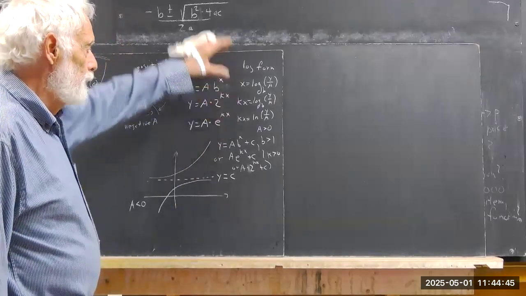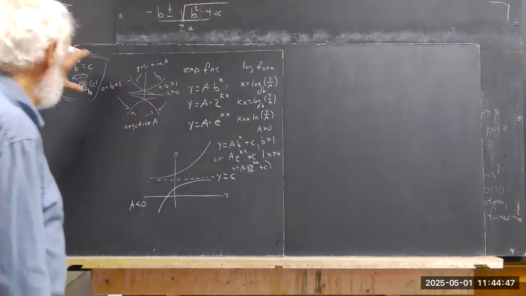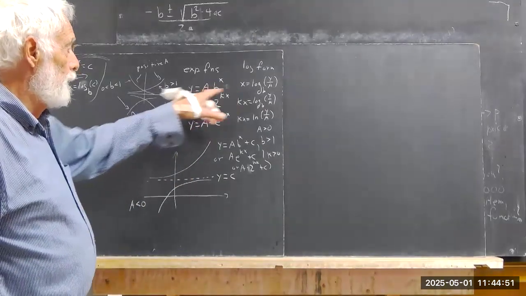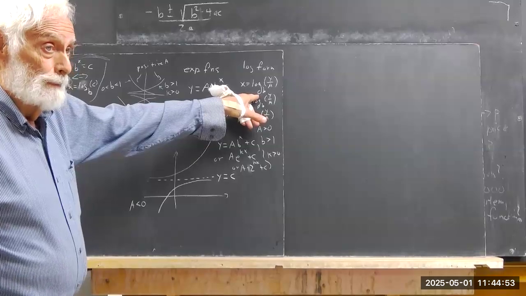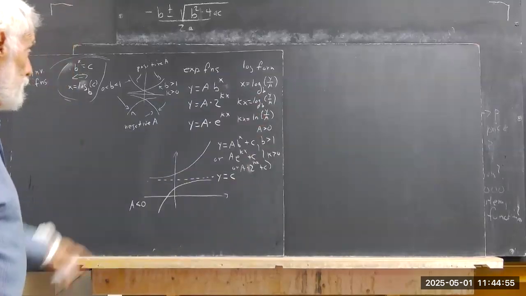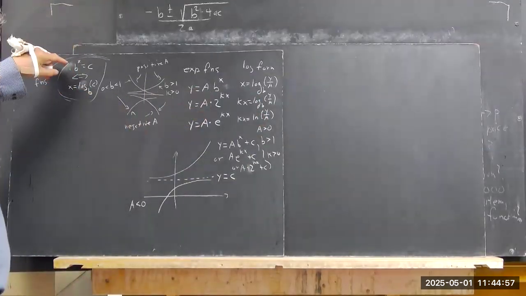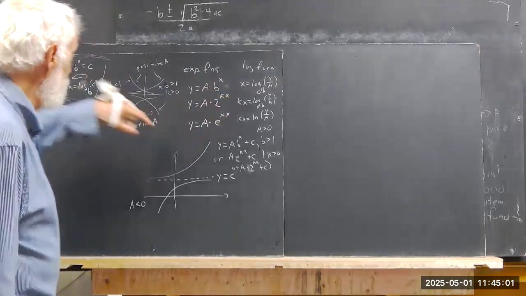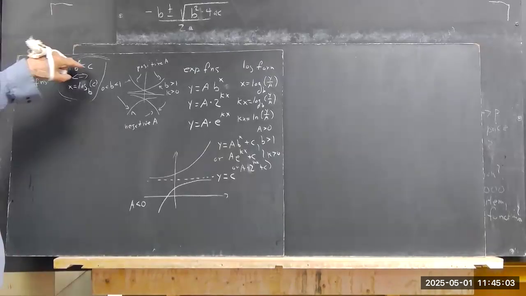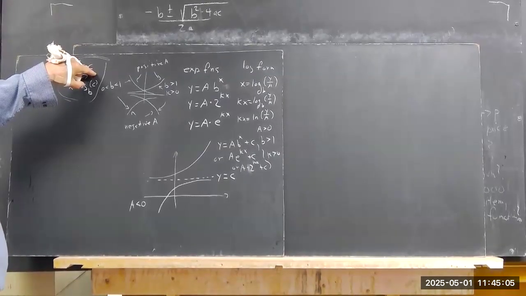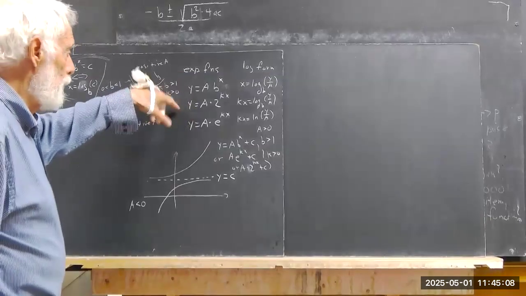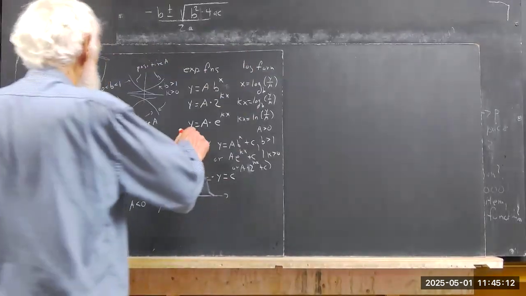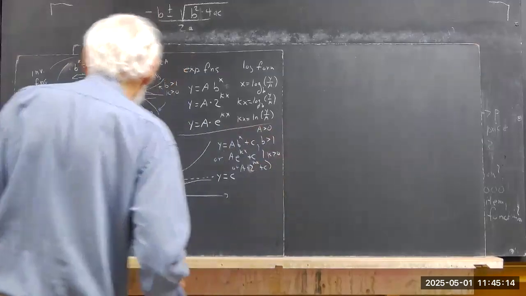Now, I just kind of list these to remind you of this correspondence, but you should understand how this rearranges to this. Simply get your b to the x or 2 to the kx or e to the kx alone on one side. What's on the other side in each of these cases will be y divided by a. And then the log form gives you exactly what you need. Okay.